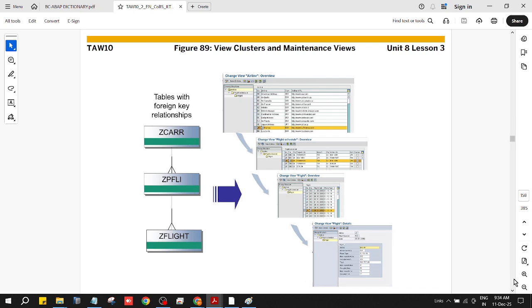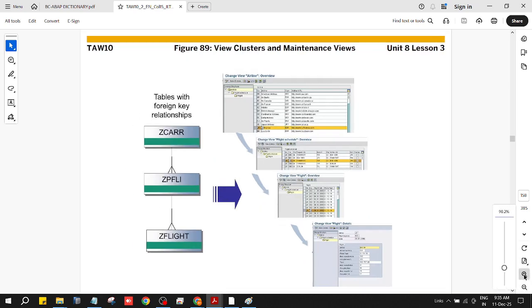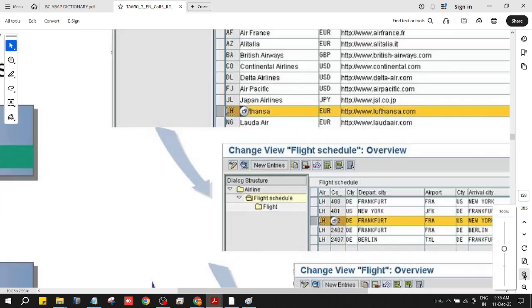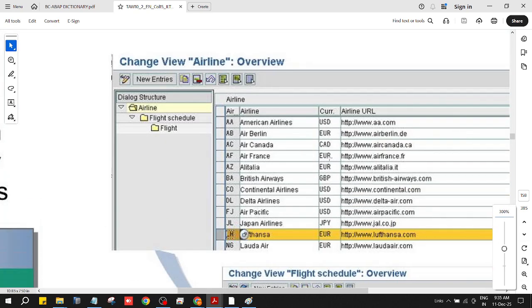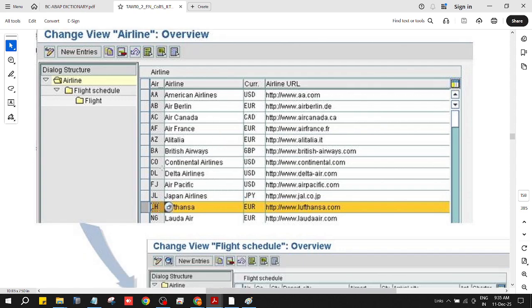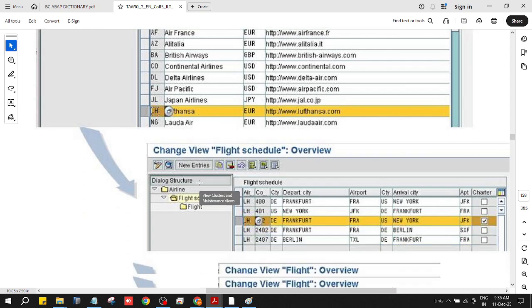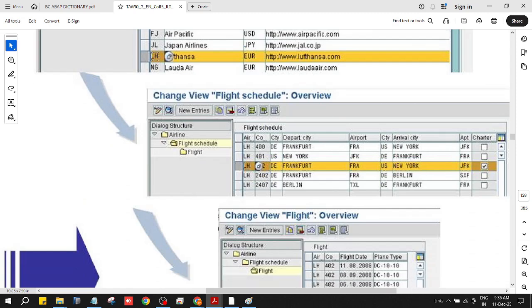If you zoom out and check this particular screen, your first screen has American Airlines, Air Berlin, Air Canada, Delta Airlines, Lufthansa. Once you double click, it will load the flight schedules.